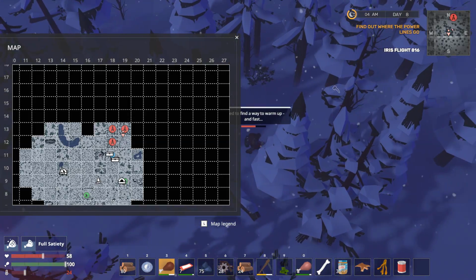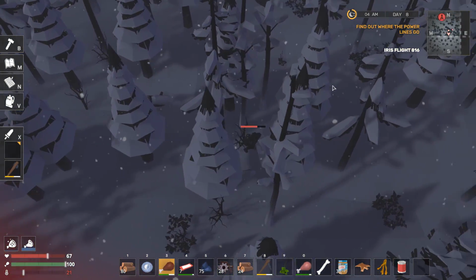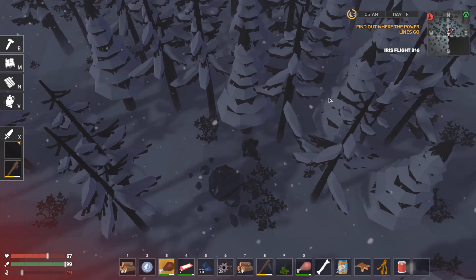I'm going to kind of stay on the edge of this boundary right here. Oh, we're cold again. We're always cold. I'm like eternally cold. I don't really want to make a campfire. I'd prefer not to.